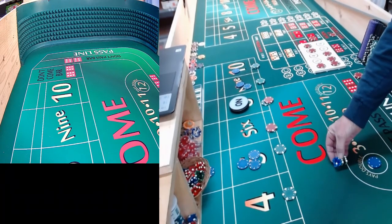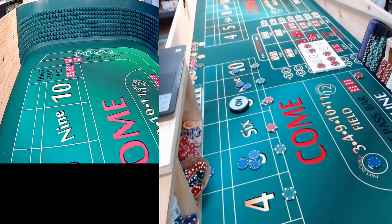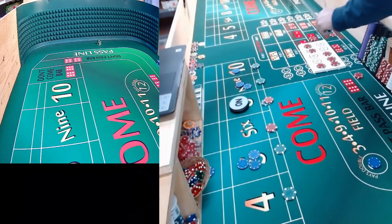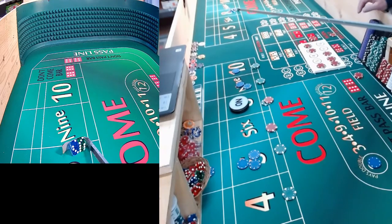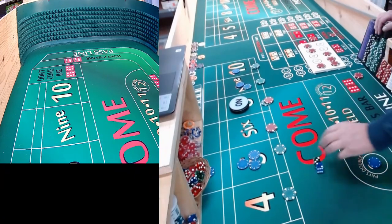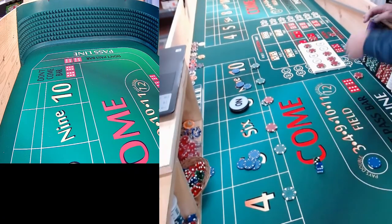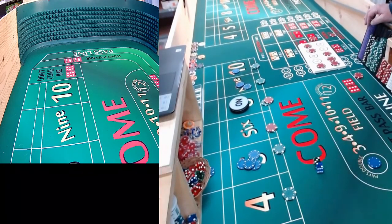Dice out. That is a 2, 3, 5. No field or 5. $25 will get us $35. We'll press it to 50 and collect 10.